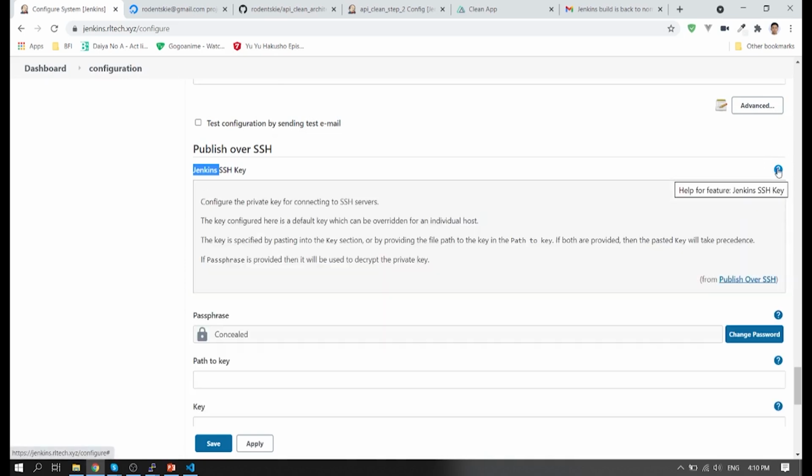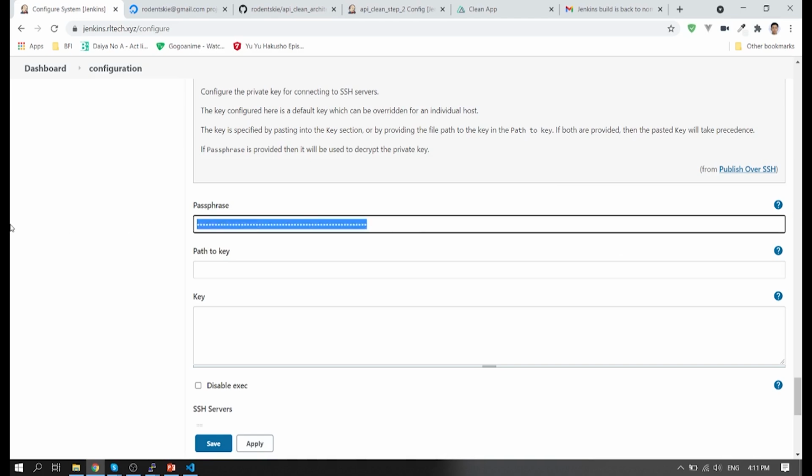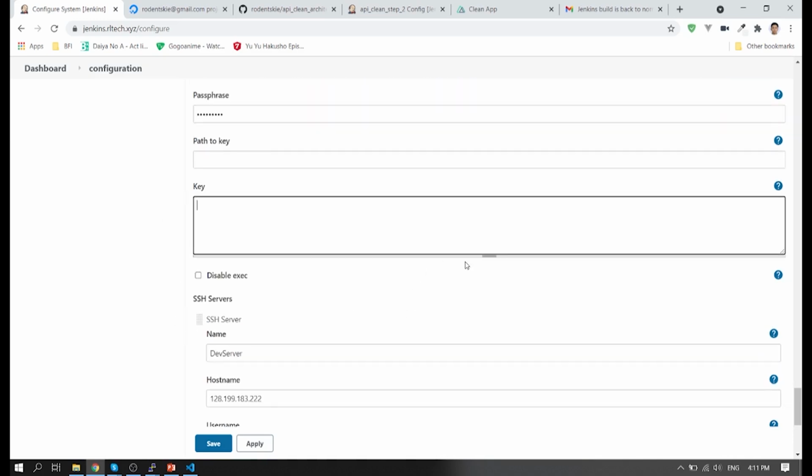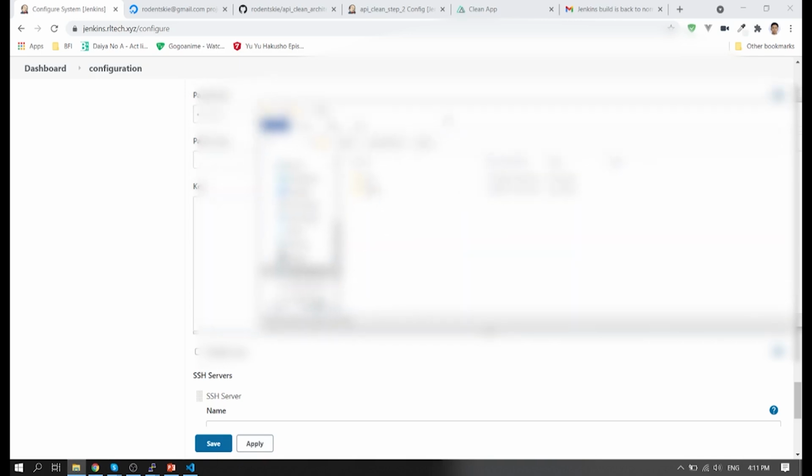Jenkins SSH. So I'll be copying the keys from my SSH here. I'll just blur these guys.